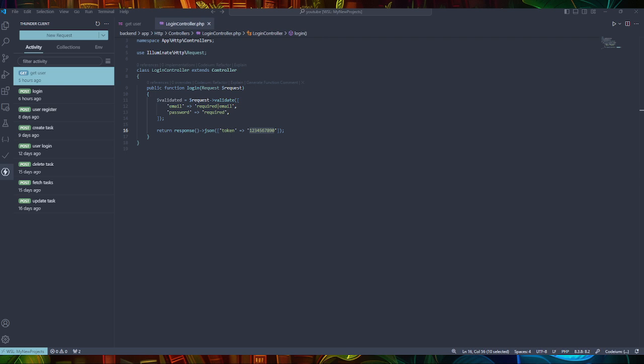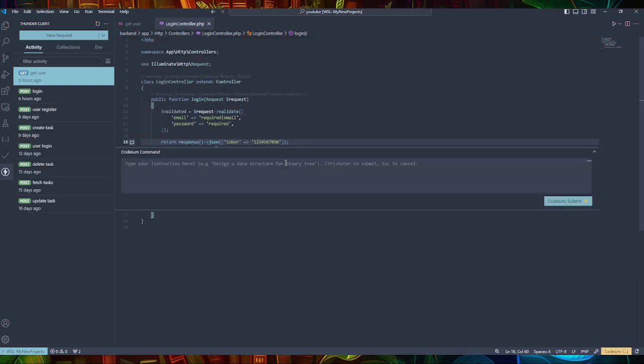Alright, according to the documentation, that is correct, but it needs to be changed to something else. According to the documentation, this is how you create a token. Request user, create a token.